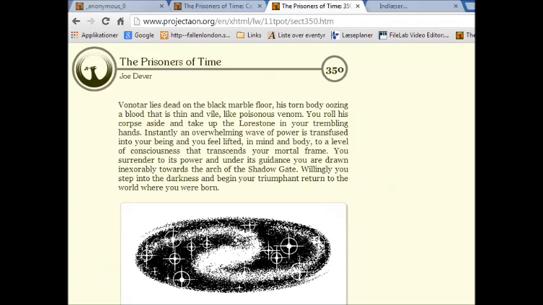Bonatar lies dead on the black marble floor, his torn body oozing a blood that is thin and vile like poisonous venom. Goddamn, even the guy's blood is ugly. You roll his corpse aside and take up the lore stone in your trembling hands. Instantly, an overwhelming wave of power is transfused into your being, and you feel lifted in mind and body to a level of consciousness that transcends your mortal frame. You surrender to its power, and under its guidance you are drawn inexorably towards the arc of the Shadow Gate. Willingly, you step into the darkness and begin your triumphant return to the world where you were born.